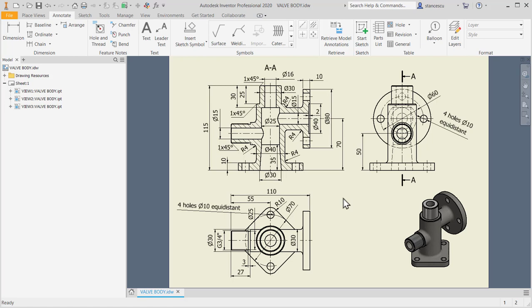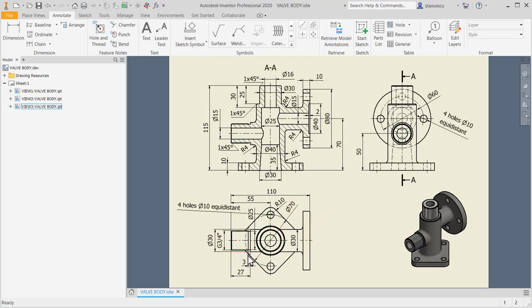I see in other tutorials how they create a lot of things one over other, and then erase surfaces or something like this. No, I try to respect a good procedure from my experience.